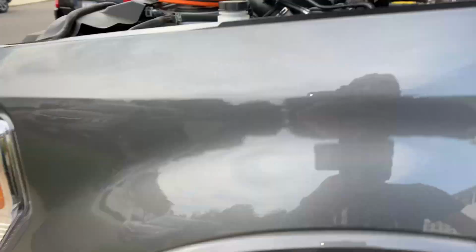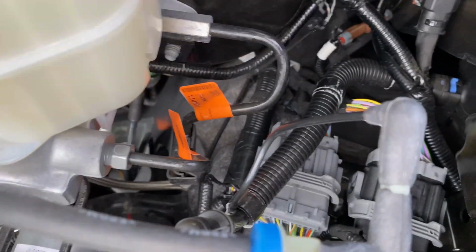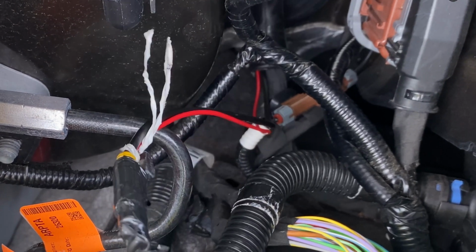All right, guys, I just want to show it to you. And as you can see right there, guys, it came through nice and easy. And all you're gonna do is just pull it all the way through, all right, to fish that wire.